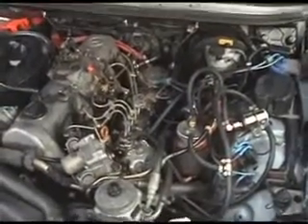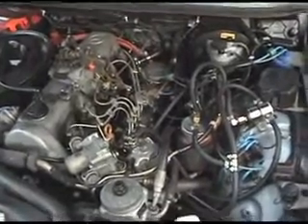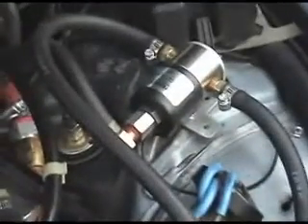This is Casey's engine compartment. I'm going to use hers because it just got done, so it's cleaner than mine at the moment. This is the grease car kit part right here. This is what the grease car kit is — it's this filter here, and that valve there, and that valve there, and the hoses that connect them.